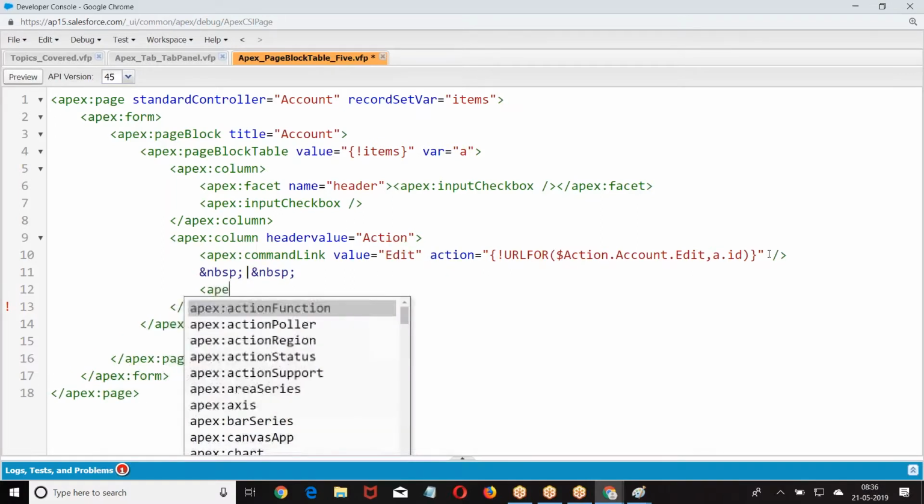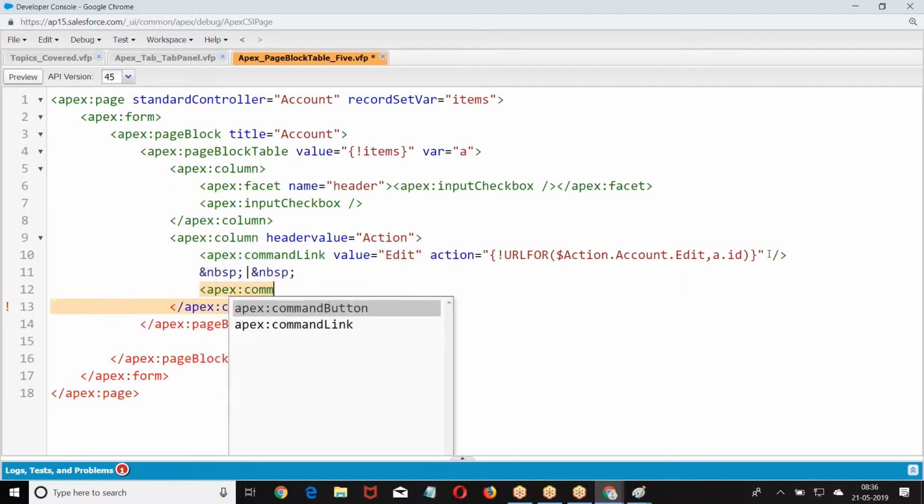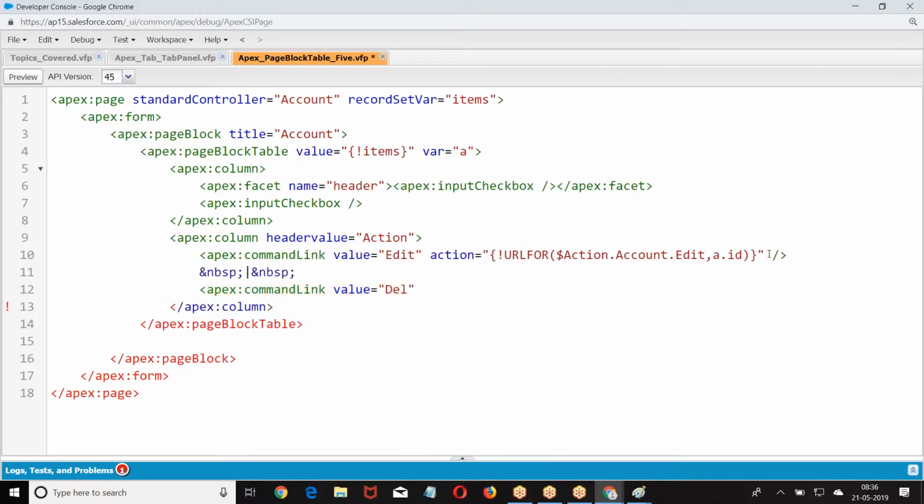Then I am giving apex:commandLink value equal to Delete, action equal to URLFOR($Action.Account.Delete, a.id). This is how we give.